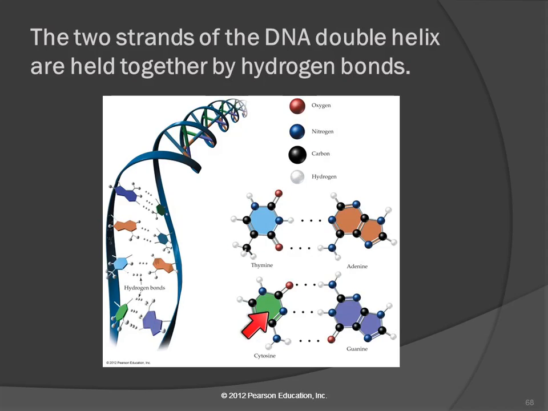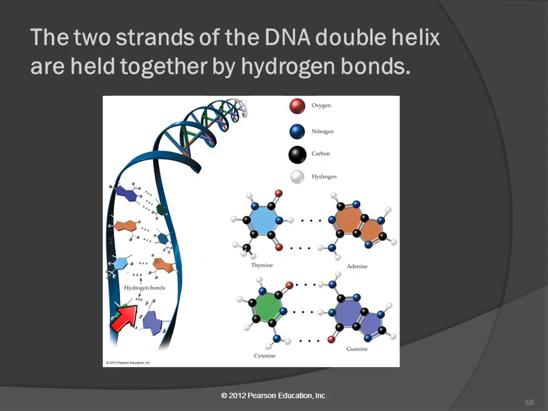But all of these have the potential for hydrogen bonding. So here we've got nitrogen, hydrogen, and that can be attracted to the oxygen over here. These two will pair together because they can form 3 hydrogen bonds. And in the DNA, it's really important that they pair up in the same way every time. Otherwise, you get genetic problems, which can lead to death and all sorts of horrible things. And these two will form 2 hydrogen bonds.